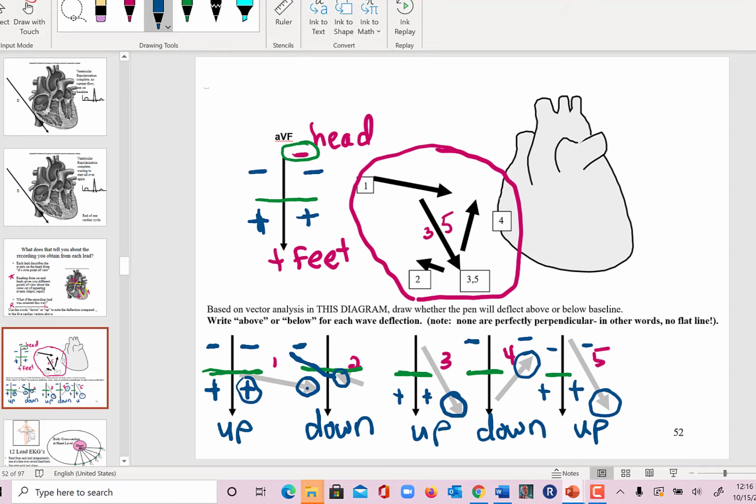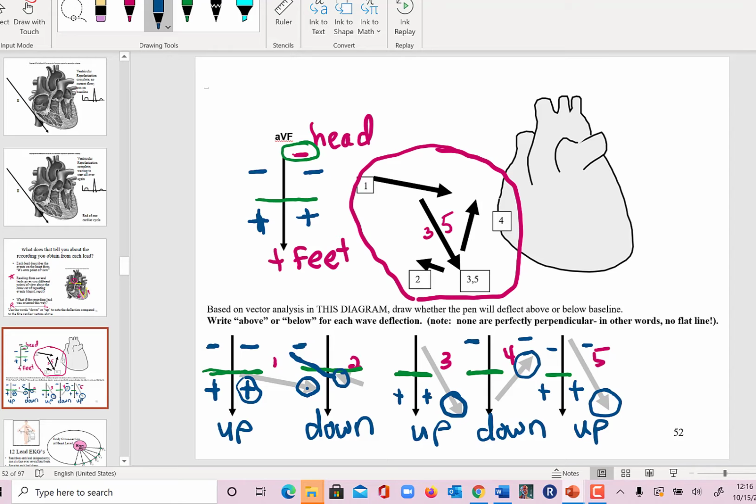Feel free to use any of the other 4 remaining leads. We've already done lead 2 together. We've just now done lead AVF. You can do this same exercise, and in fact, in your lab manual, you're asked to pick another lead, and I have the 5 cardiac vectors already drawn for you. You just have to pick one of the 4 remaining leads that you are responsible for in your analysis, and that would be lead 1, lead 3, AVR, or AVL.